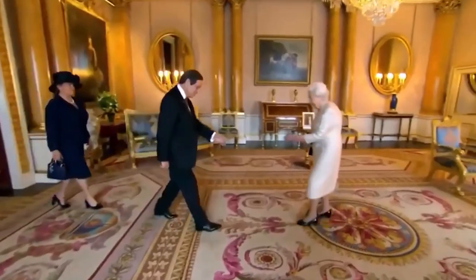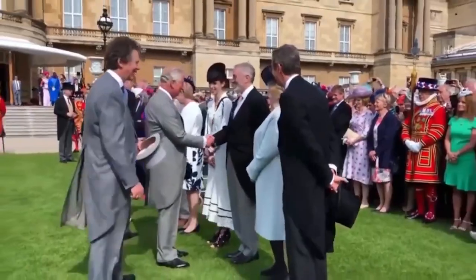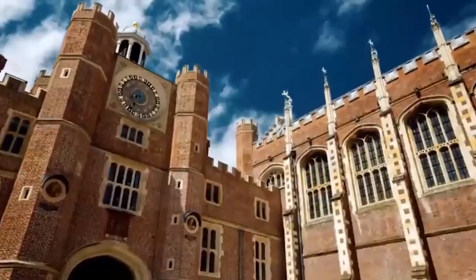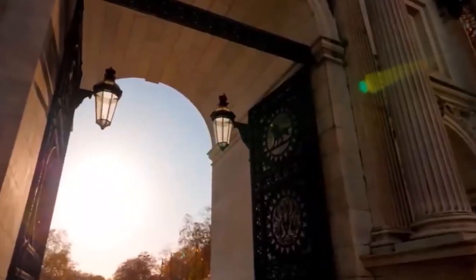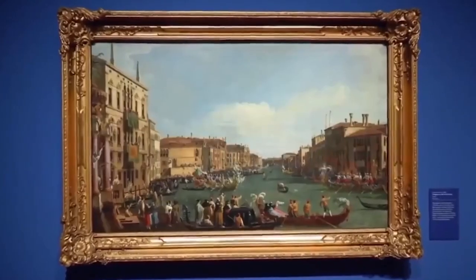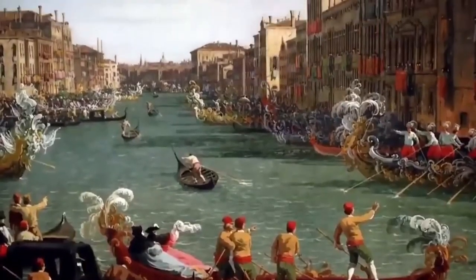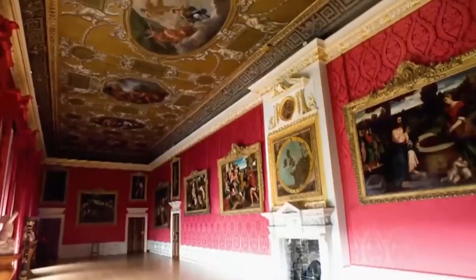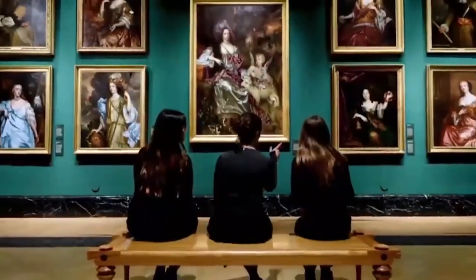The royal palaces represent the monarchy and have incredible history. We'll learn how these iconic creations were built — 16th century kings built with brick in a way we wouldn't recognise today. This is George IV leaving his mark on the centre of London. We'll uncover the spectacular palace art housed within. The royal collection is vast — more than a million objects spread across all of the royal palaces, spread over centuries. This collection is unlike any other collection in the world.